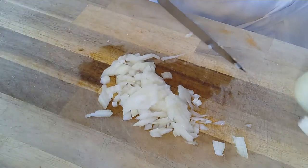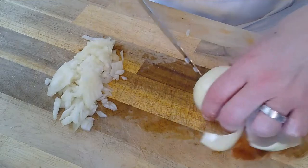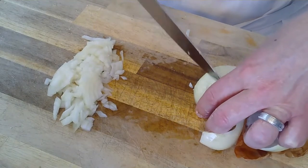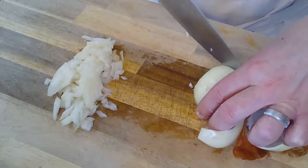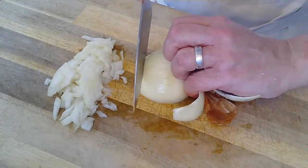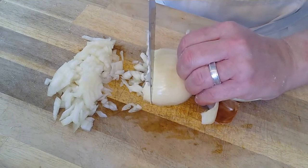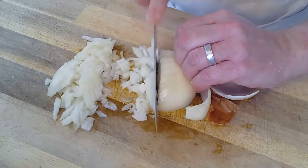I'm going to do the same with the other onion half. Let's move that to the side. I'm going to do the same. So I've got bridge first. I'm not going to go all the way to the out. And then I'm going to go claw the other way. Thumb right back, remember that thumb, put it right back. And I'm now going to slice those ones up well.